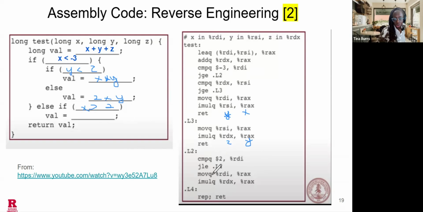If not, let's move this. We're moving RDI, which is our X, into our return value, RA of X. We already had that as Z. So we basically multiplied Z and X. And that's pretty much the code there.